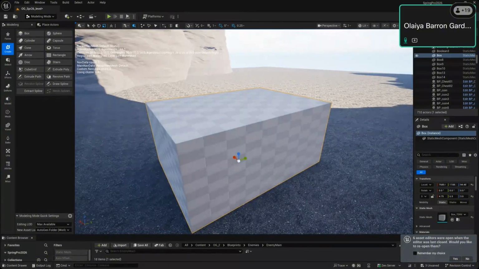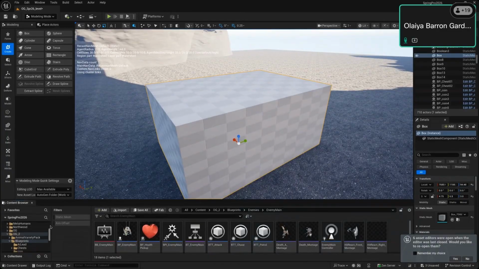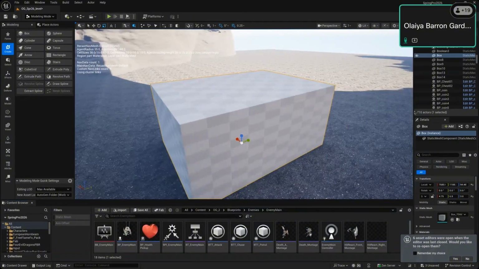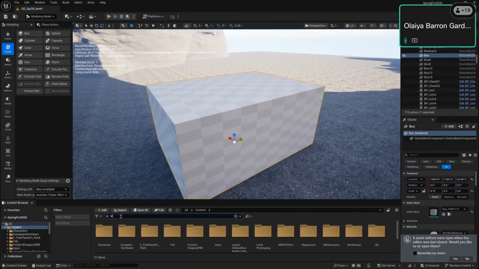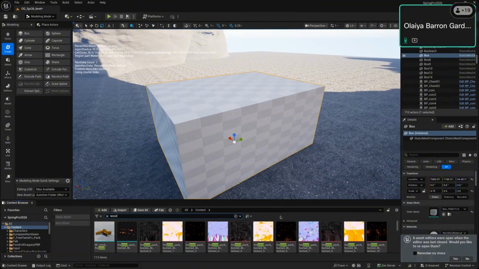The assumption in Unreal is that if it's something that will be interactive, it's in parts, right? You got a wall, door, wall, ceiling, floor, that kind of thing, right? If this is like an external building, then the texture that you would want needs to already have the windows and you just need to be able to slap it on. So what you're going to see me do is slap it on, all right? And then I'll show you what kind of control you don't have. So I'm going to look up wood because wood is one of the hardest things to do, and you'll see why in just a minute.